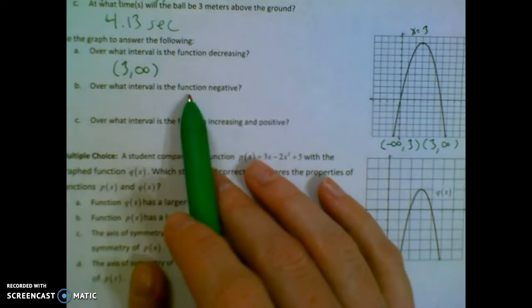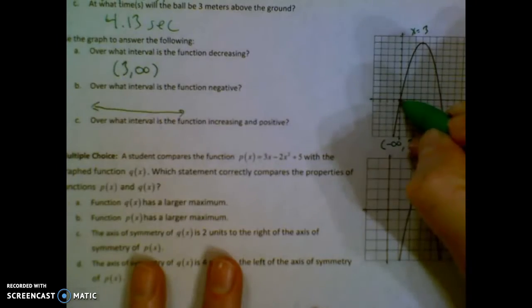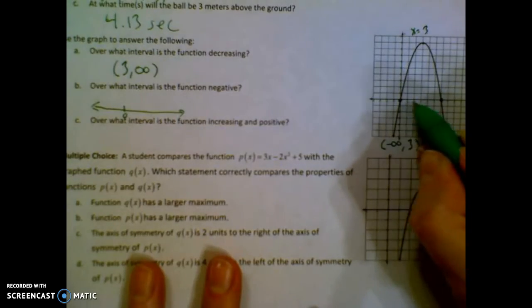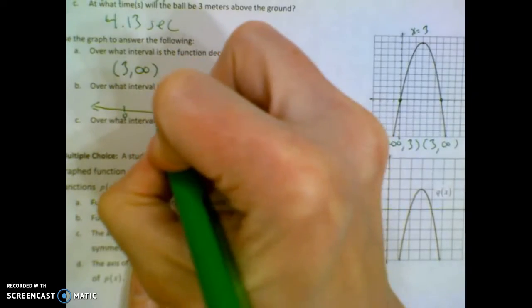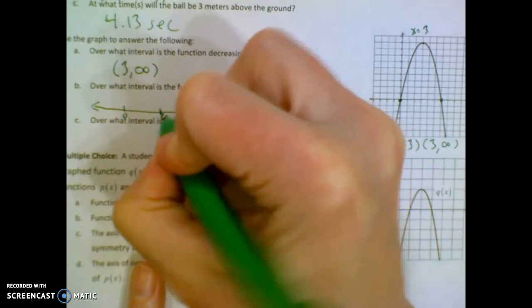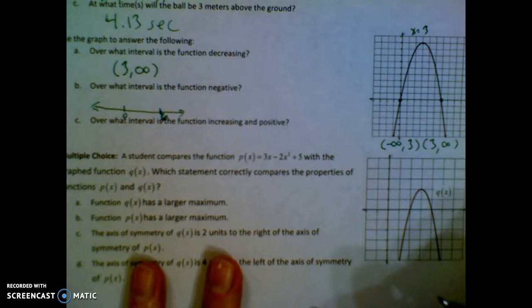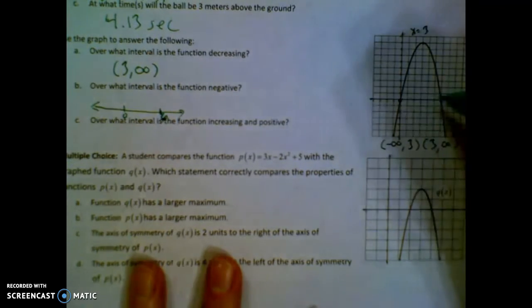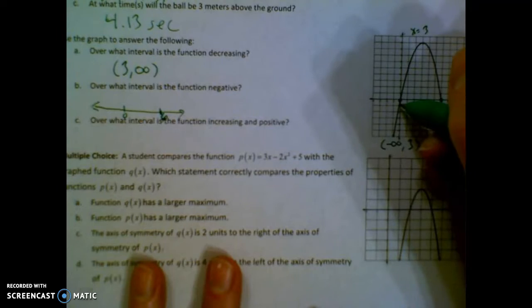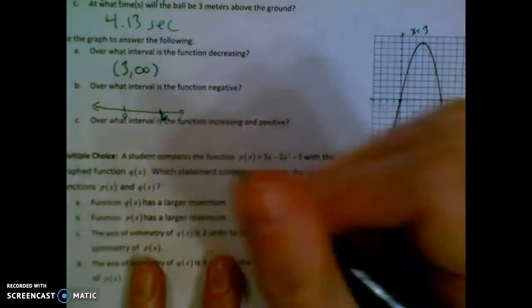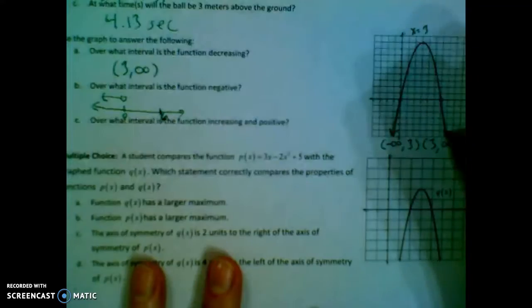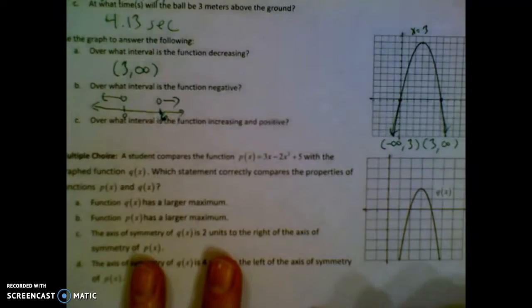Okay, over which interval is the function negative? Well, we've been doing the number line in class, and we look at these values. So that's 0, and that looks like 1, 2, 3, 4, 5, 6. I wrote the 6 kind of small there. If I was doing negative or positive, I would just highlight what happens. So it changes over at the 0. Negative is below the axis, so that's going to be an open circle with an arrow to the left, and also an open circle with an arrow to the right.